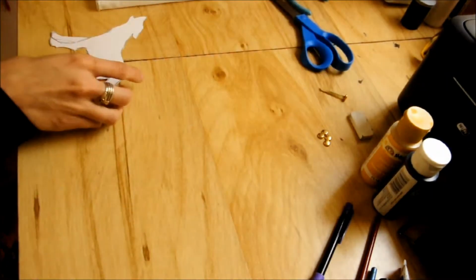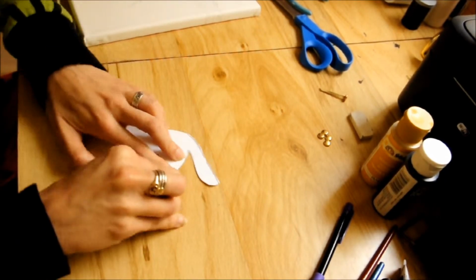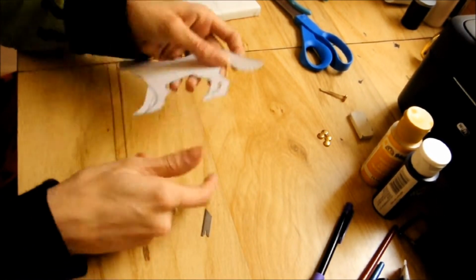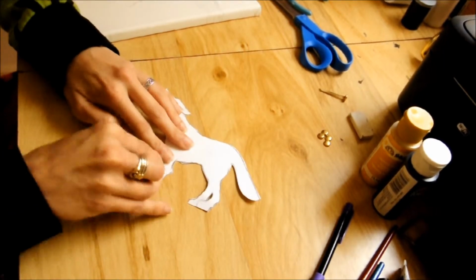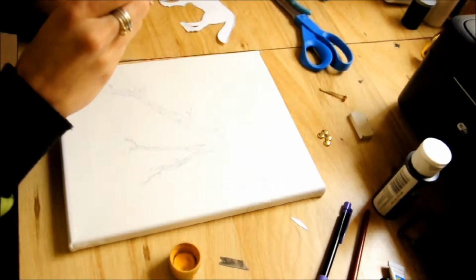And once he is all cut out, you want to make sure that you get the inside of his legs too. Also, if you want to make sure that the proportions are correct, line it up with the canvas. I also just did that too, just to make sure.